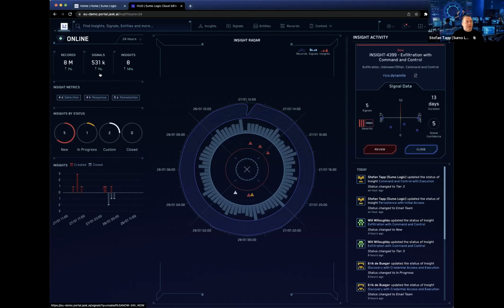Then what happens is those signals get processed across our adaptive signal clustering engine to create an insight. And as I mentioned lightly just a second ago, the way that works is a signal contains an entity. The entity can be a username, could be an IP address, could be a host name, could be pretty much anything, actually.